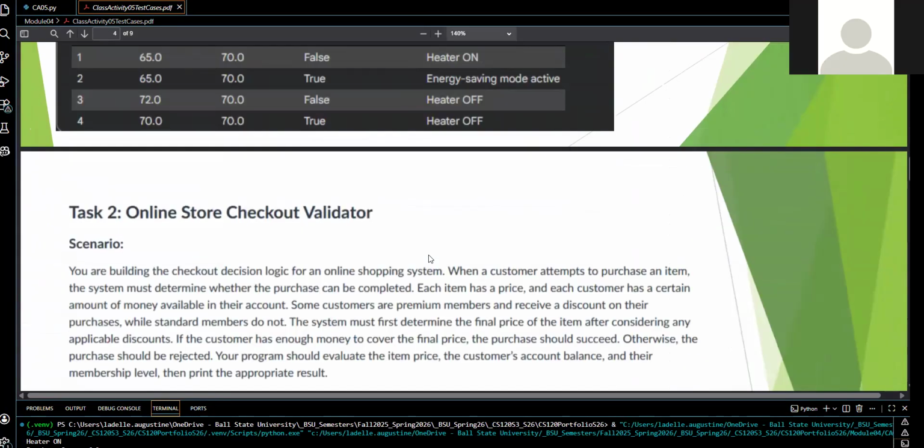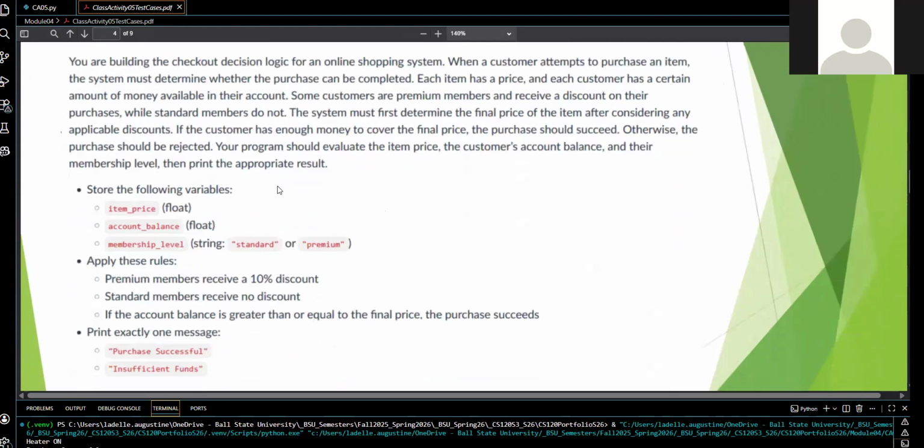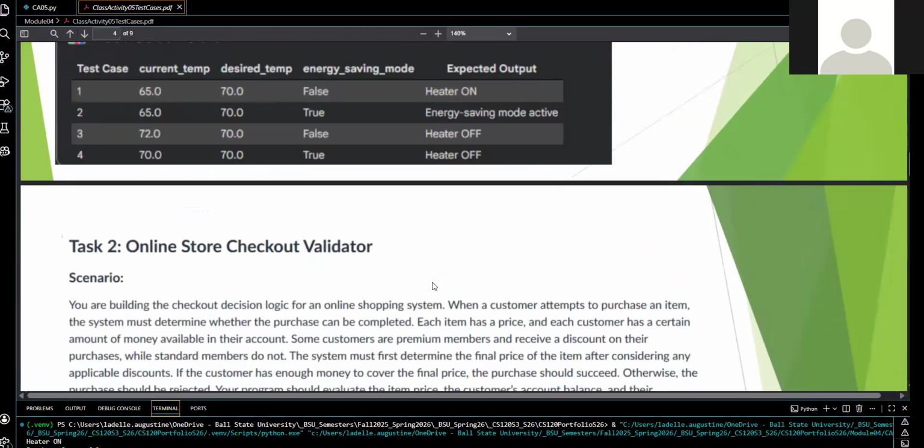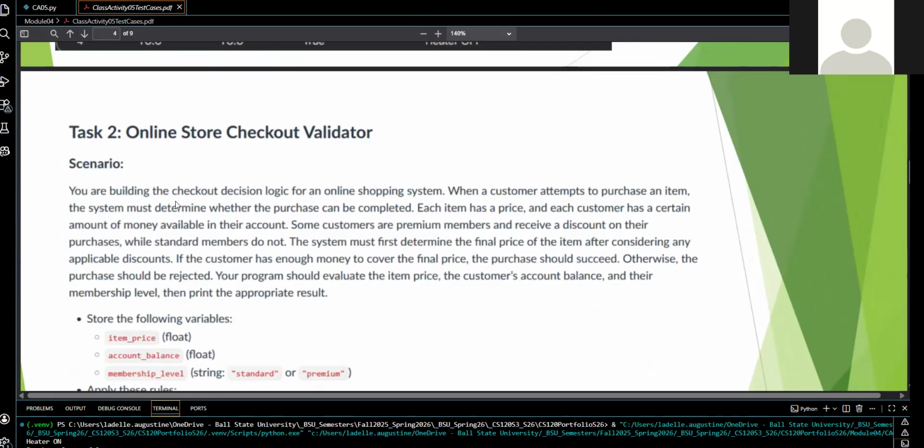So for part two here, what we're going to look at is we're focusing in on the online store checkout validator. So here you're building the checkout decision logic for an online shopping system. When a customer attempts to purchase an item, the system must determine whether the purchase can be completed. Each item has a price, and each customer has a certain amount of money available in their account.